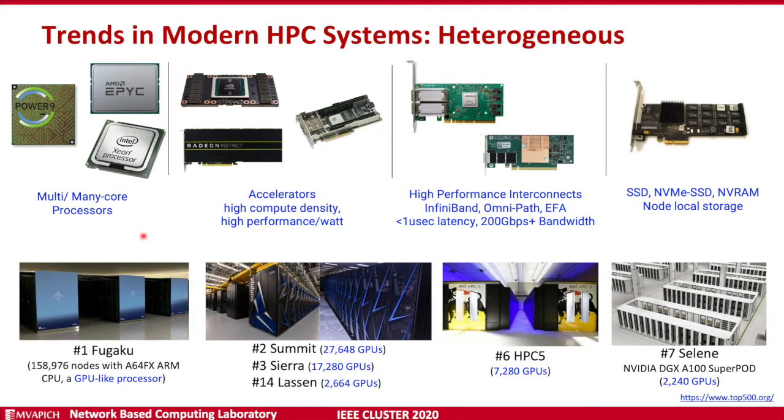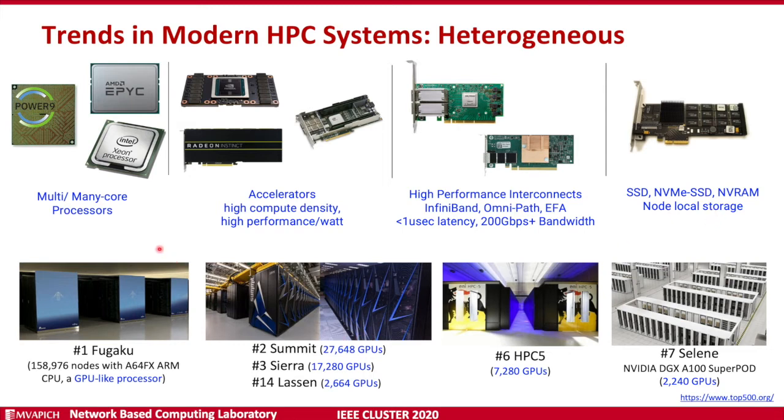First of all, if you look at modern HPC systems, you can see this kind of trend. We call it heterogeneous. By that I mean you are not just using multiple many-core processors like CPUs. Nowadays, you can see a lot of accelerators being deployed in HPC systems, for example NVIDIA GPUs or AMD GPUs and more. To put all these powerful GPU systems together, you have to use high performance interconnects such as InfiniBand to connect these GPU nodes, and sometimes you may also have storage devices.